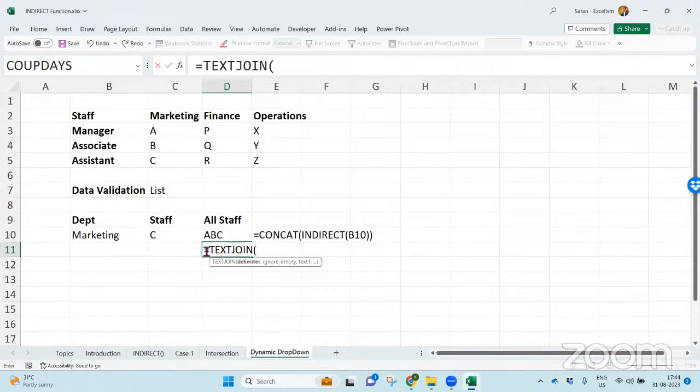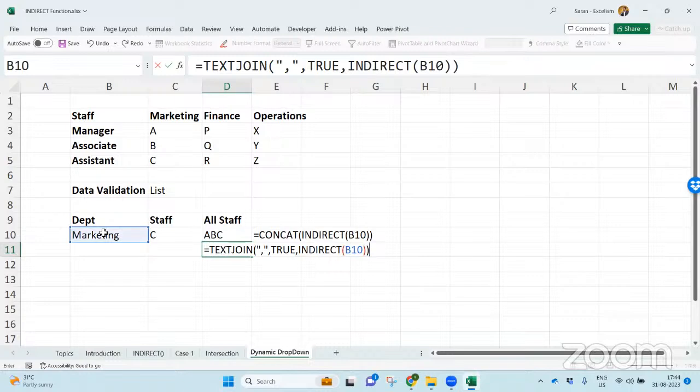What is TEXTJOIN? My delimiter, I want hyphen or comma, ignore the empty cells, comma. What is the data? Indirect of this is my text. So all these text values, ignore if at all an empty value is there, but please join all those items with a delimiter called comma.